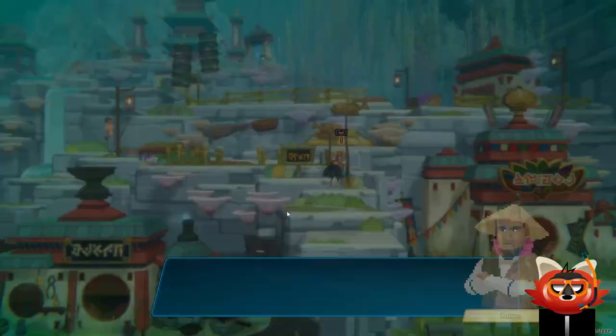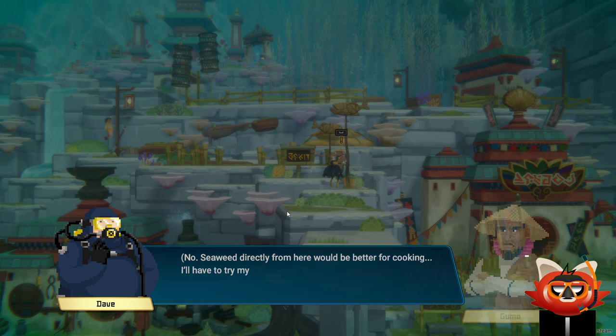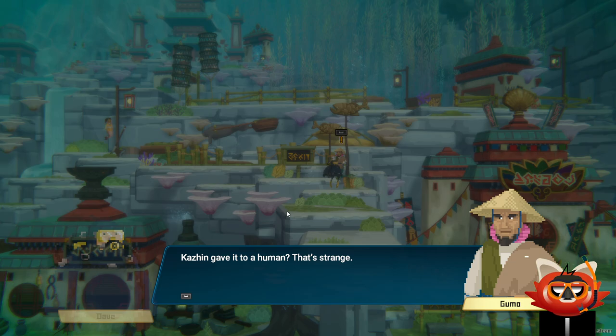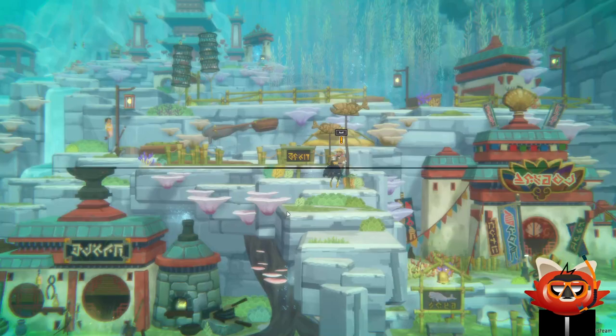You're asking me if I can harvest seaweed? Well, it can be harvested at the seaweed farm behind me. But I don't want to do it for a human. Why not a kind, pretty person? Should I just leave? No, seaweed directly from here will be better for cooking. I have to try my best to convince him. This is a seed that Cassian gave me, can you please help me? Cassian gave it to a human? That's strange. I'm not sure what a human would be able to make with the seaweed. But I'll think about it if you can make something that's extraordinary. Bring me a dish made of seaweed. Okay, I'll have to ask Punch.